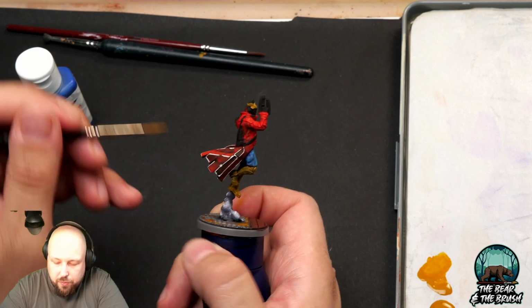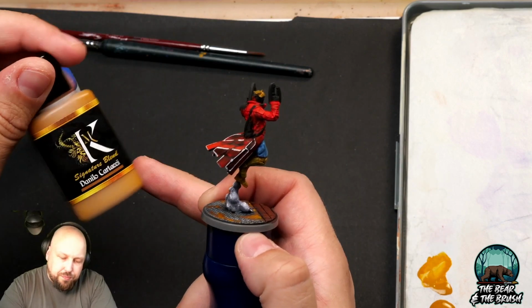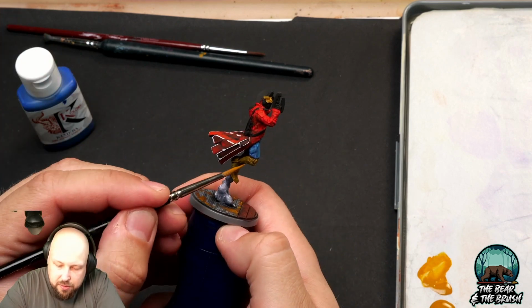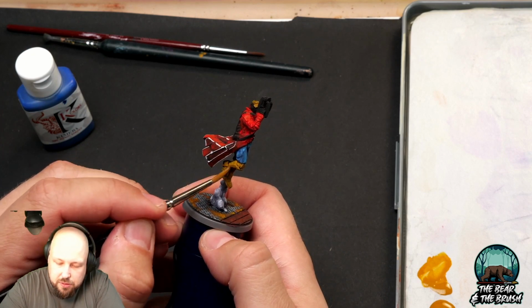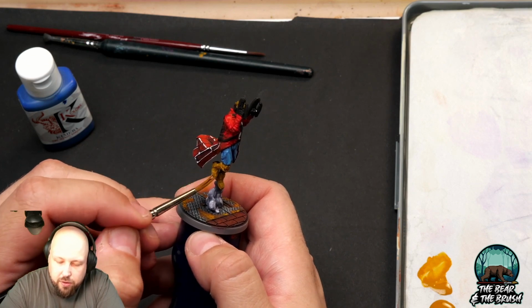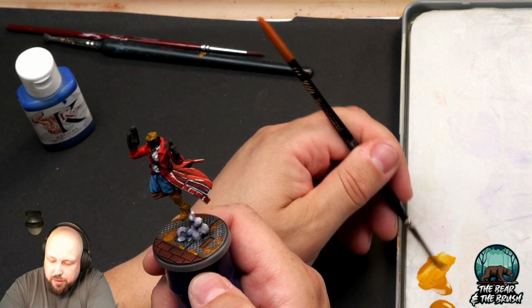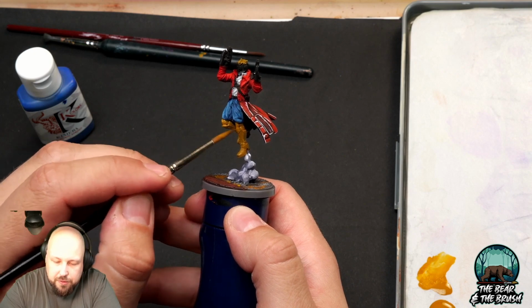So I'm just going in with some more, what color is this? Golden brown from the Danilo Catassi signature blend, which will be a nice base for the golden boots, because I decided I don't want to paint them leather. I want to paint them like golden armor. Got that, I think, from Instagram. Someone did it. The box art is also quite close to that, so let's go for that.